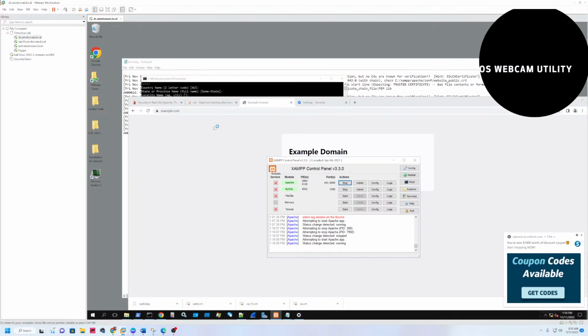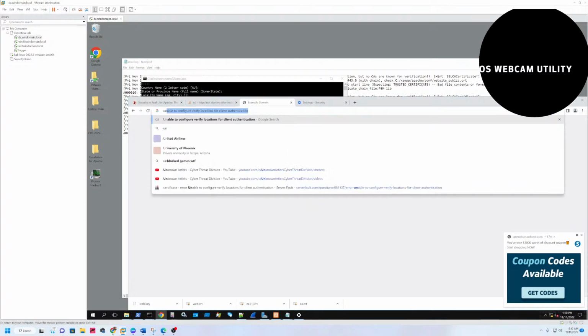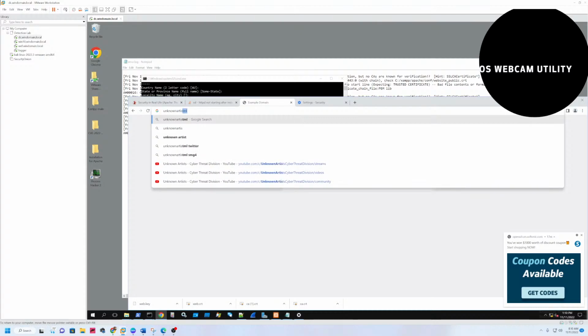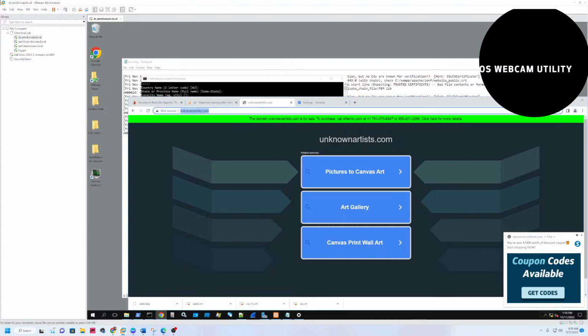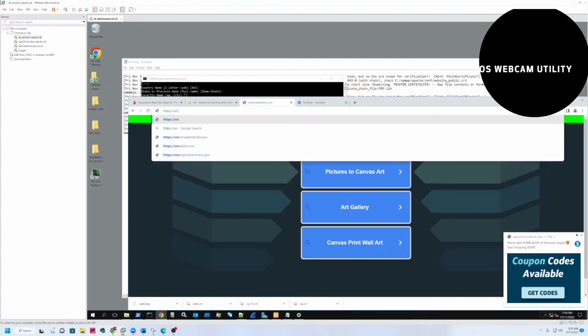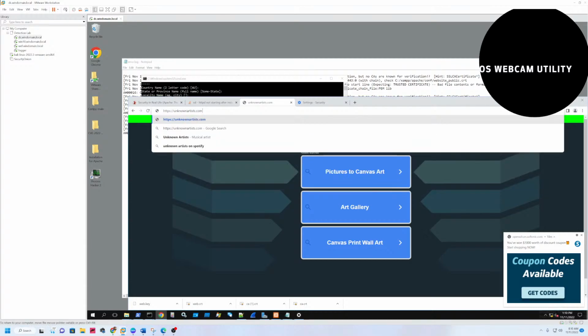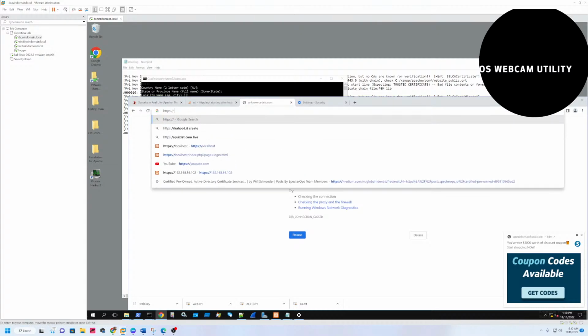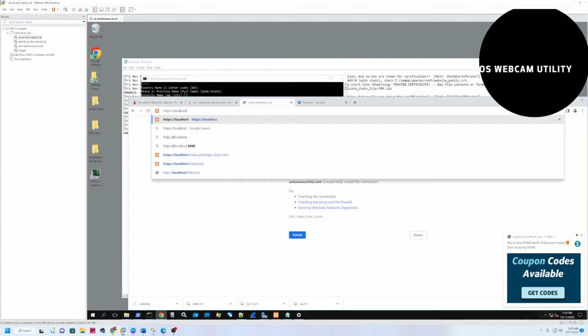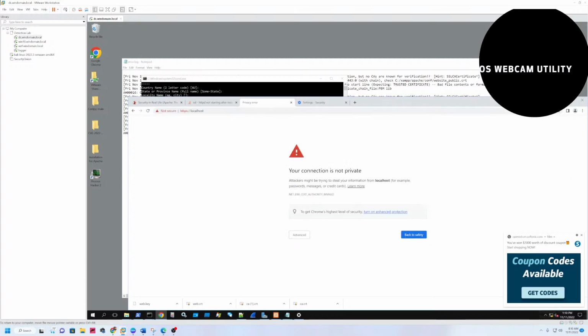Start it. https.com. Unexpectedly close the connection. So I don't know if it's doing any name resolution there. At this point, I just don't care. I just want it to work. Localhost. Okay. Thank you.